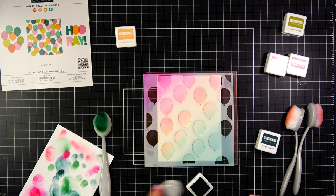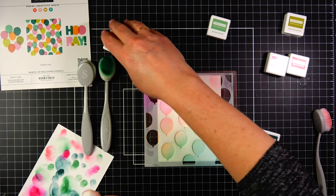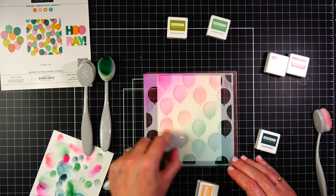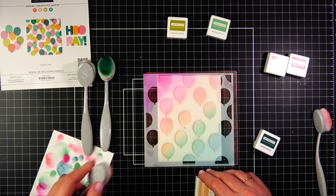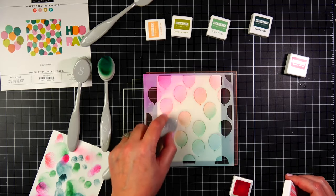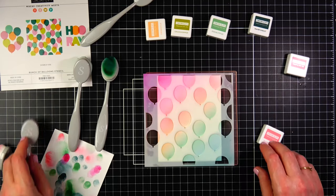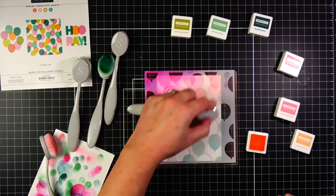Since the ink did go down super light with these brushes, I decided to put two layers of ink. I worked my way down the stencil and now I'm going to work my way back up the stencil with these colors to see if I can get these balloons to pop just a little bit more. They're really soft right now - I wasn't able to get them brighter with the brushes, and that's totally fine. This just has a completely different look. The first stencil is done - there is another stencil that goes with this set.